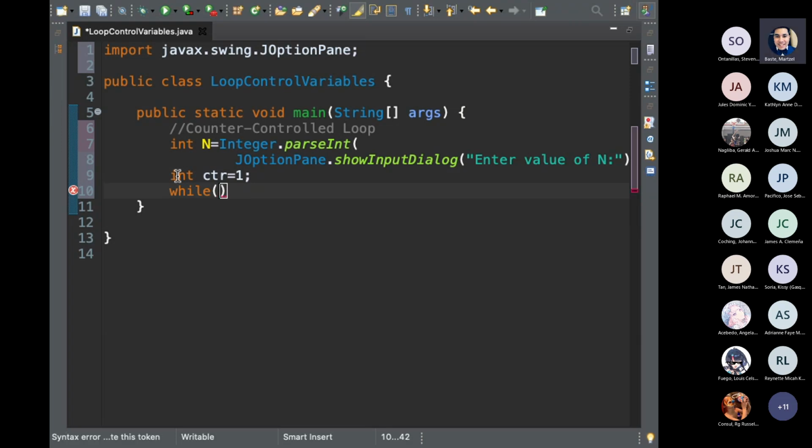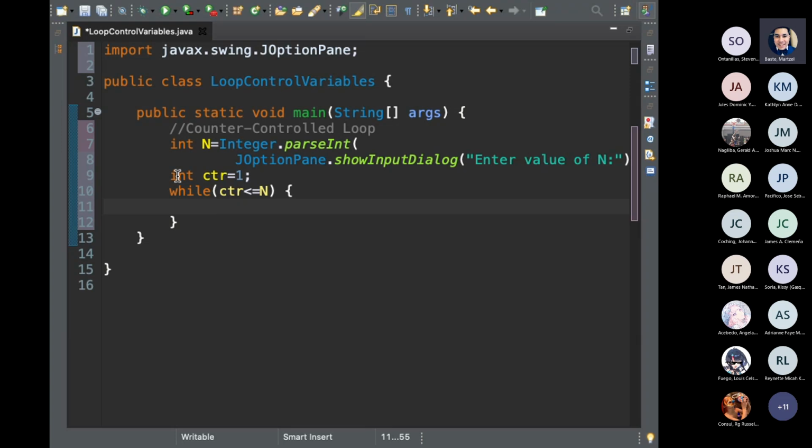Let's say we have the counter less than or equal to the value of n. This is an example of a controlled loop in a way that the loop will end at a specific value based on the value of n, starting from CTR, which starts at 1 and ends at the value of n.